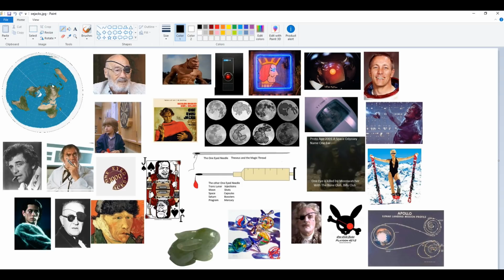So we have all these things, and then of course we have the one bullseye AE azimuthal equidistant map. So we have the AE35 unit, which is a gyro, which is not failing, but does not detect any rotation. So it's a great clue allegorically. So we have the one bullseye. It's a one-eyed Jack. Every one of these is a one-eyed Jack. So this would be the Cyclops category, with a little bit of overlap here with the one-eyed needle, for Theseus and the Magic Thread. So let's go from that to Theseus and the Magic Thread.